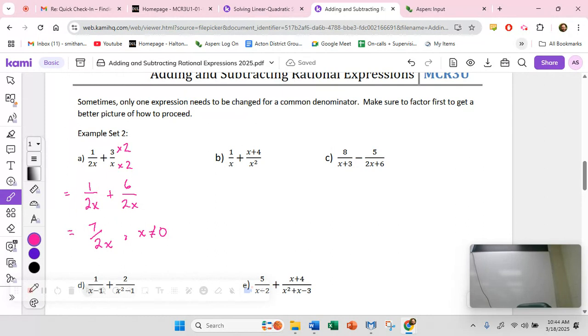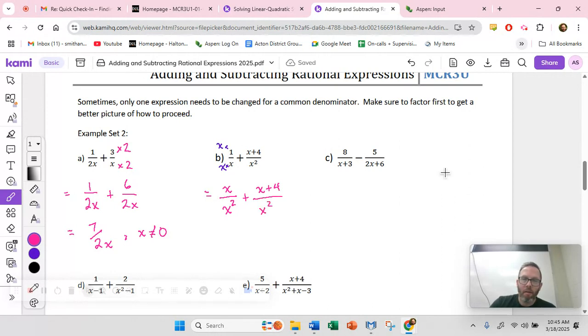Yes. If we multiply by x on top and x on the bottom, we will have x squared on the bottom, and we have a common denominator. So let's take Colette's advice, and I'll multiply the top by x and the bottom by x, x times x, x times x. It's not necessary to write those little notes in, but yeah, we can write an equivalent expression, x over x squared plus x plus 4 over x squared.